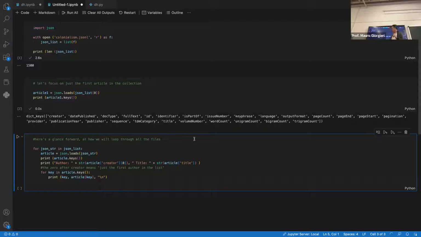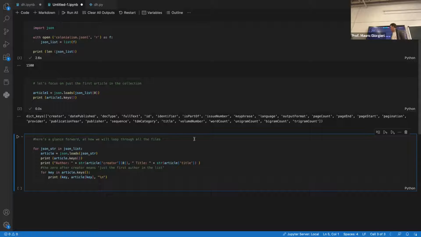And then I also have to do square bracket 0 for arcane reasons, because there might be more than one author. All I want is the first author, just for simplicity. But you could pull out all the authors. So I'm going to print out up to here, author equals, and it'll give me the author. Then I'll say title, colon, and it's going to print out the article with the key title. Okay, this time I didn't need to put the square bracket 0 because there's only one title per article.